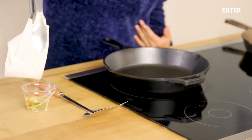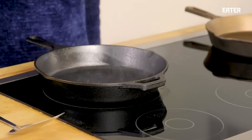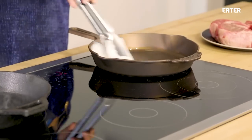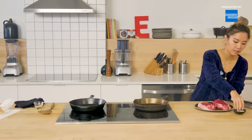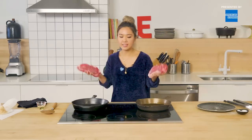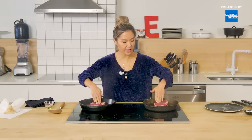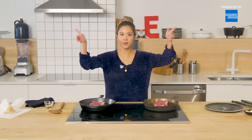So we're just gonna slightly oil these guys. Oh, look at that smoke. Oh, wow, you can immediately feel, it feels very different. This one's super smooth. Okay, so our steaks. Seasoning with just some salt. So we'll put these down exactly at the same time. I'm just patting them down so we can ensure that there's no air pockets. And then 3 minutes.